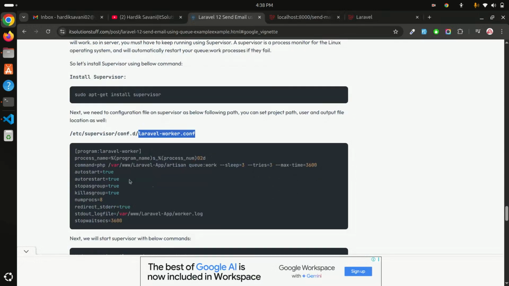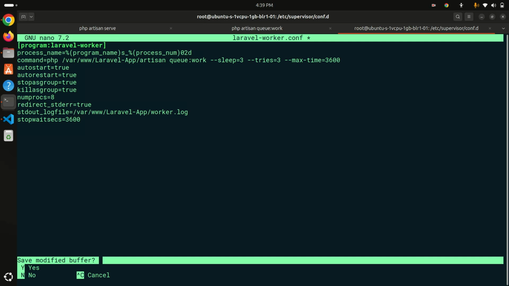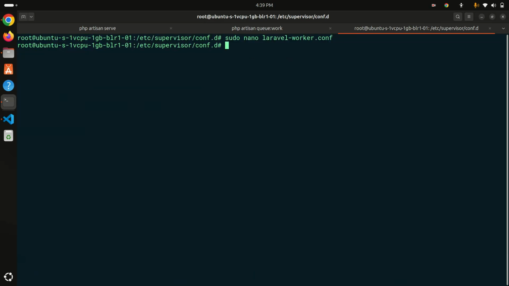Here I just need to copy this code and paste it over here. Make sure the path is correct, www/laravel-app. This is my server configuration path, but make sure you use your own. Maybe if you are using a different user, you can change it, but for now this is fine. Ctrl+X, Y, that's fine.